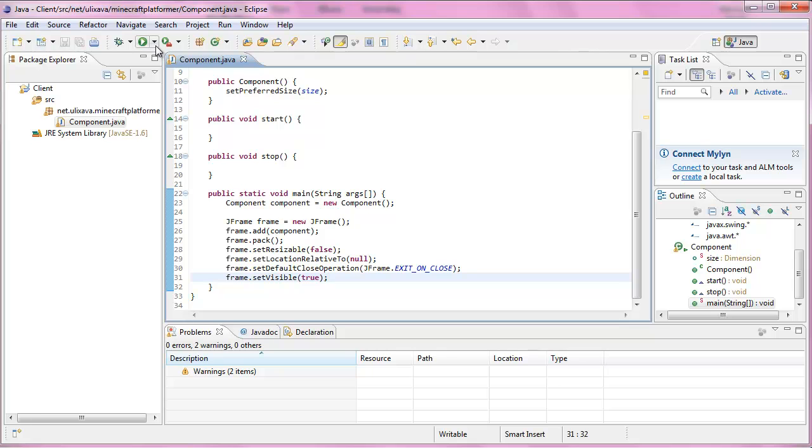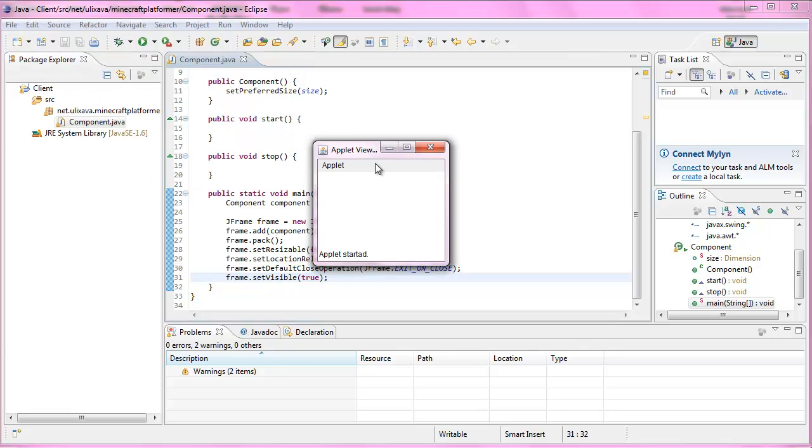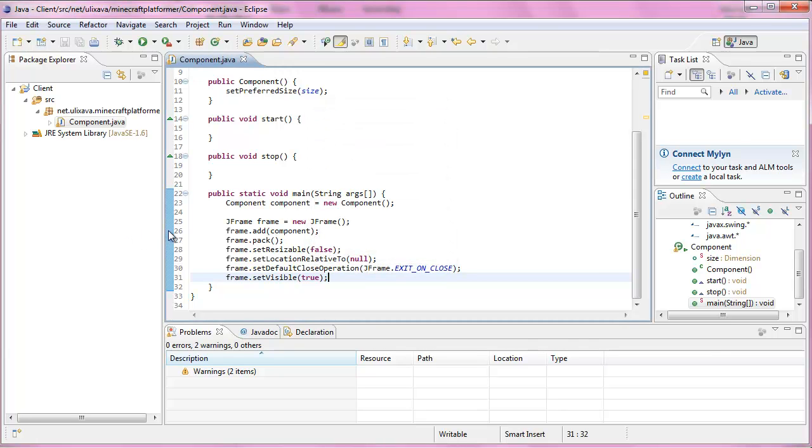Now to make sure that the applet part is actually working as well, we want to do run as Java applet. You're gonna see a little applet viewer pops up like this. I actually had that size in the beginning, but this applet viewer is gonna be our game as well, but in applet form, so we can actually put it on the website. So yep, that's that.